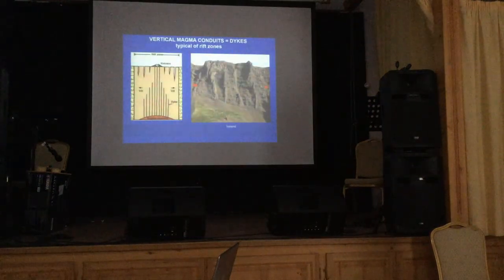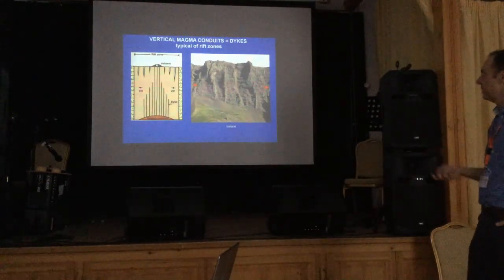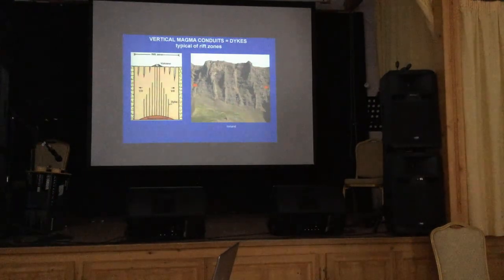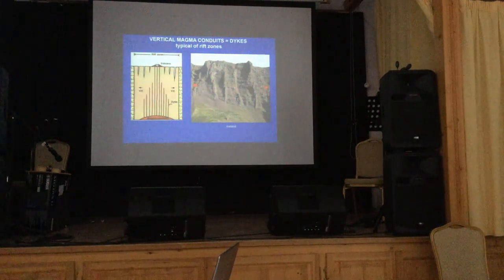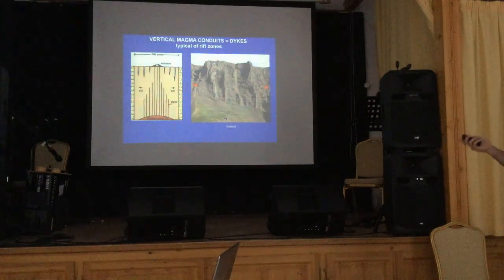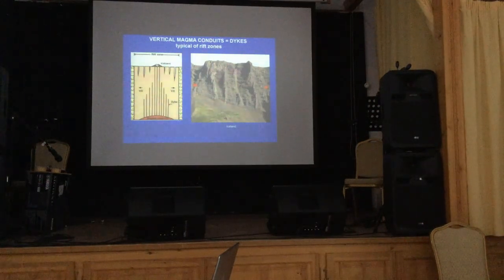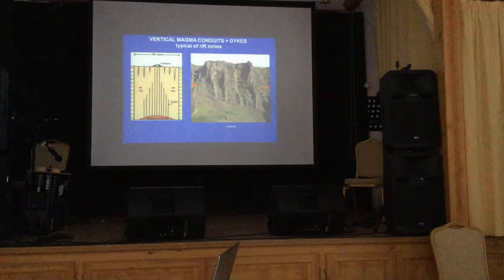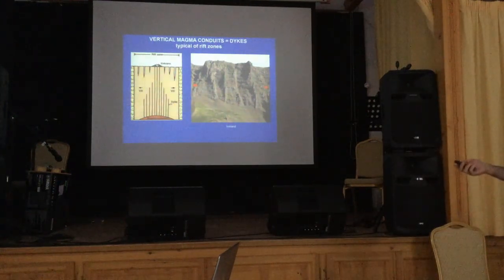So let us start with a very simple geometry represented by vertical conduits, called dikes. I start with this one because I hope that if the weather is okay, we will be able to see these dikes that are present in the interior of the calderas. Vertical dikes are typical of rift zones. A rift zone, for those who are not geologists, means a zone where there is extension. Extension due to plate separation, where sectors of the crust are split apart. So if the plates of the crust are moving away from each other, in the middle you have extension. And this extension facilitates the upwelling of magma along vertical fractures.